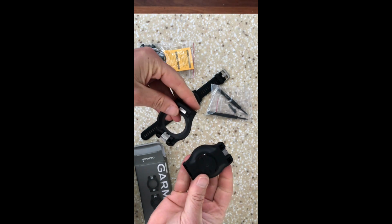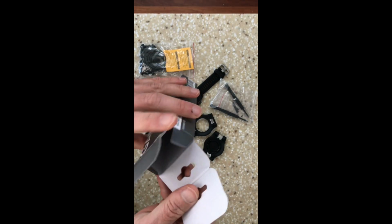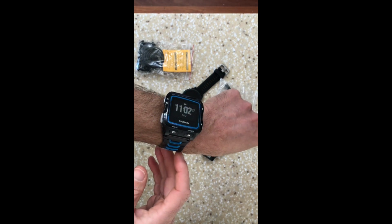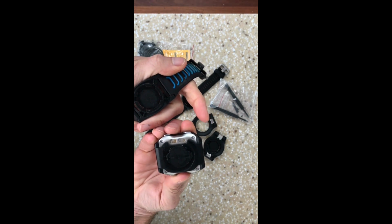And the two, well, I guess these are the backs of the watch for the quick release strap and the box. And the reason I say I guess is that you'll notice that there are no instructions included in here. Now luckily I've had a quick release before. This is the 920 XT multi-sport watch, which has the quick release here.